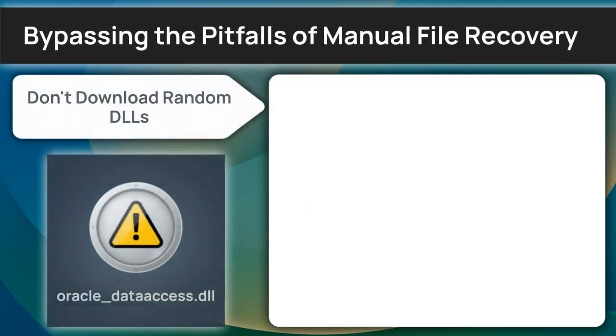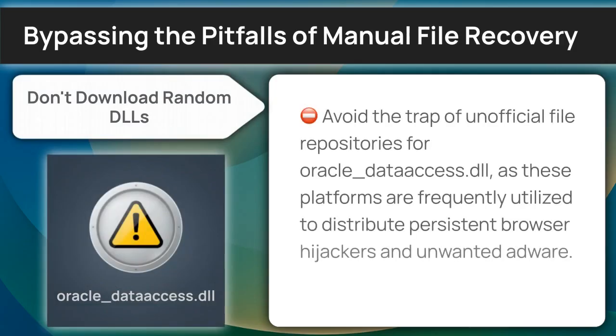A quick professional note on security. Sourcing components correctly is just as important as the fix itself. Remember that manual replacement of the Oracle Data Access Library DLL is highly risky. Using unverified files from the internet can cause permanent damage to your Windows registry and lead to complete system failure.